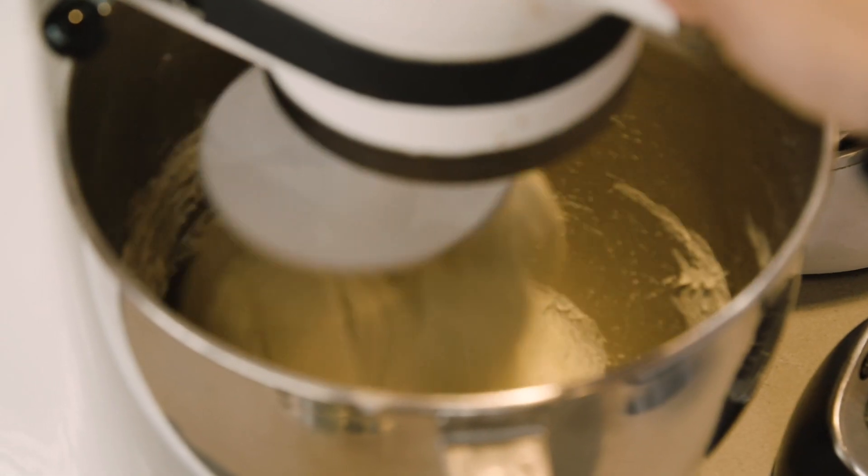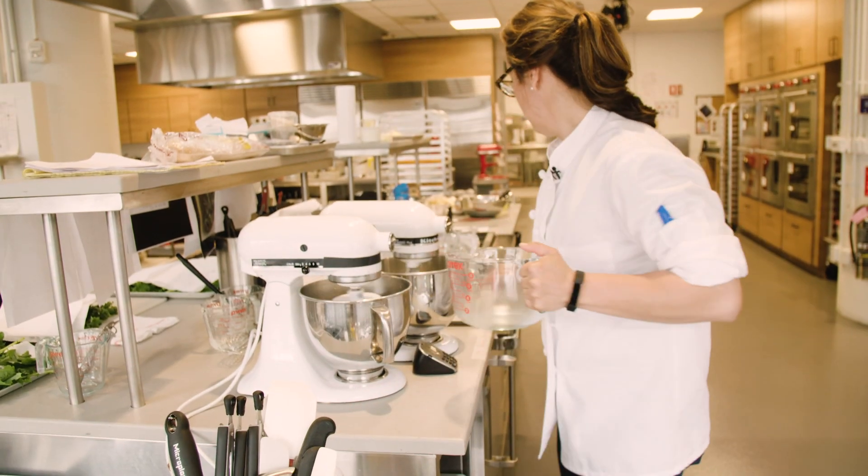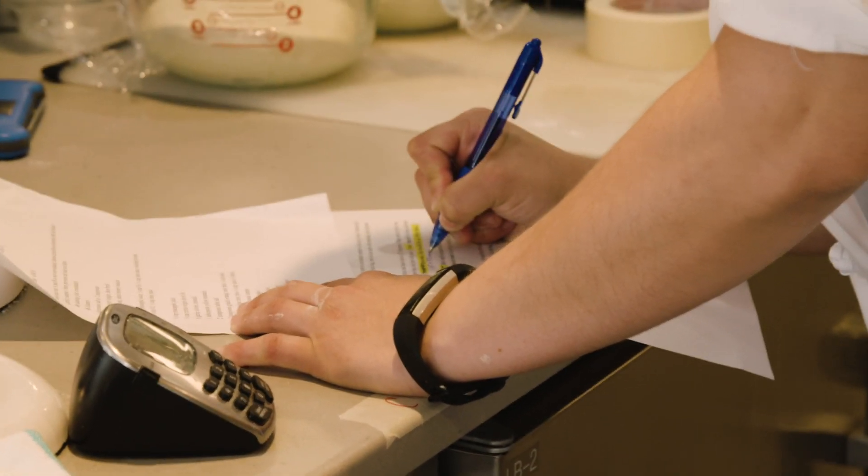This recipe was particularly complicated because she's making elements that need to stand alone but also need to sing perfectly together in the final sandwich. That process of taking a working recipe, dissecting it, pulling every piece apart, and really zeroing in on every detail to make sure it's exactly right — that's a process.